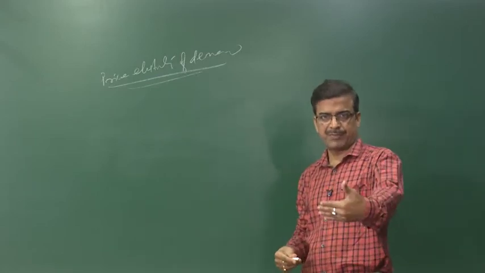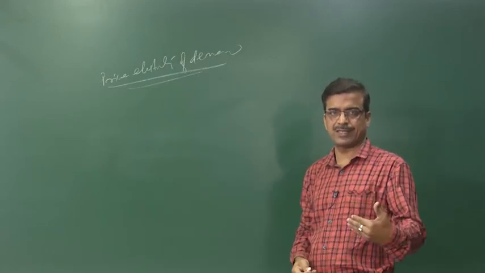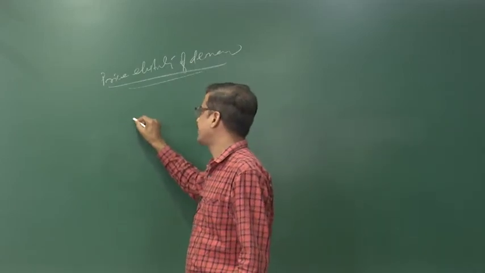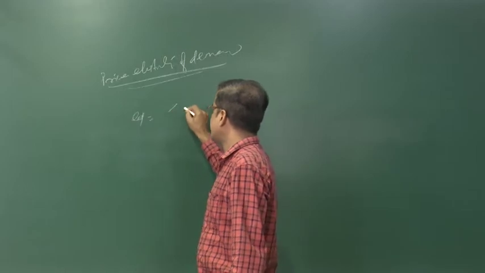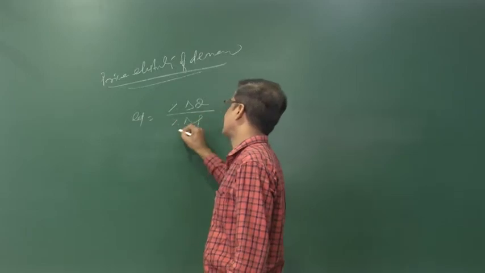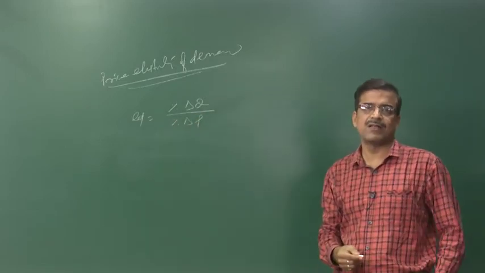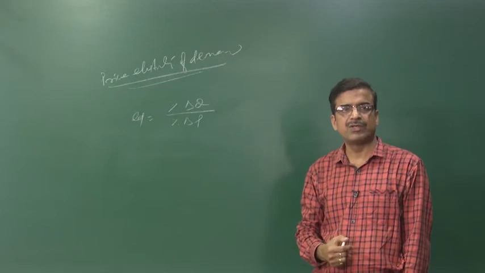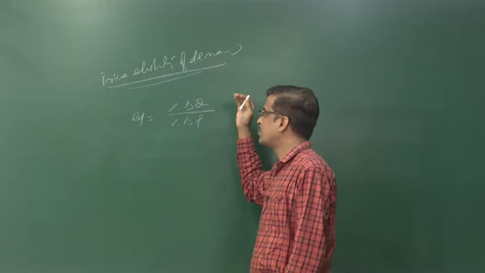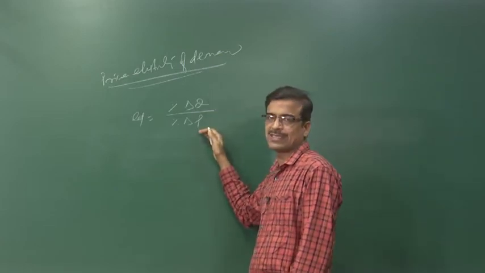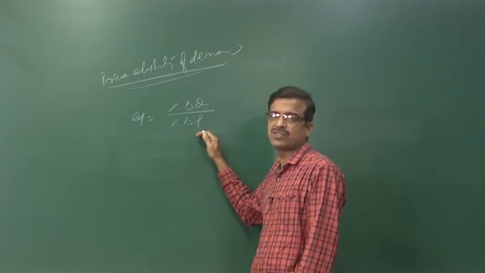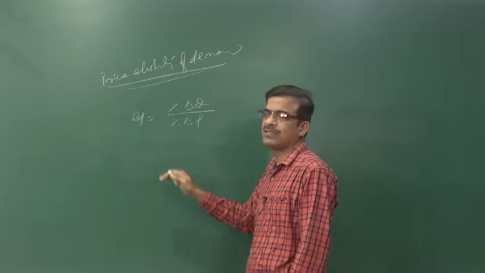As I explained a few seconds before, elasticity of demand is due to the change in price. That means price elasticity of demand equals the percentage change in quantity demanded divided by the percentage change in price. Responsiveness of change in quantity demanded due to the change in price of the product is called the price elasticity of demand.